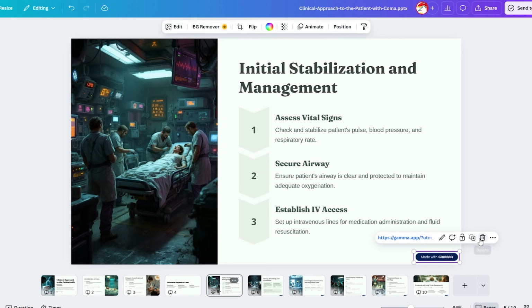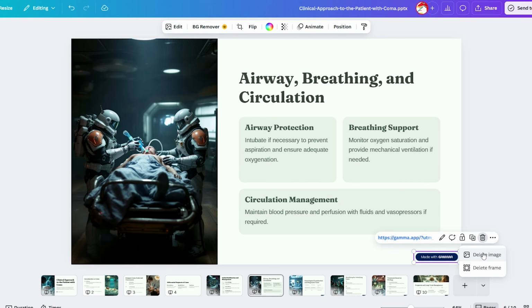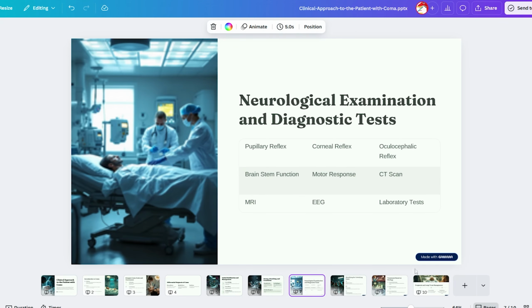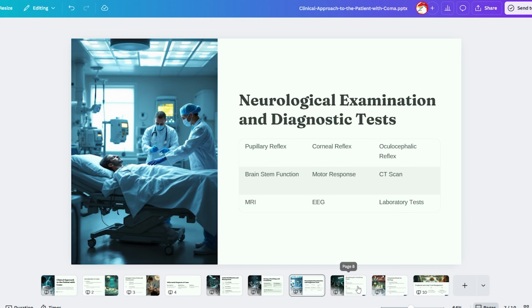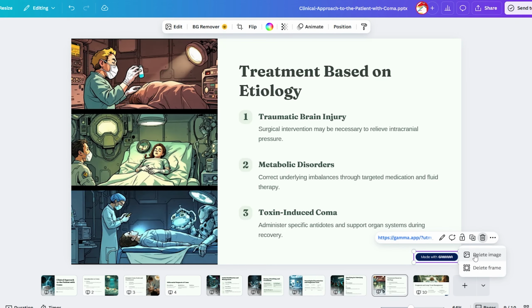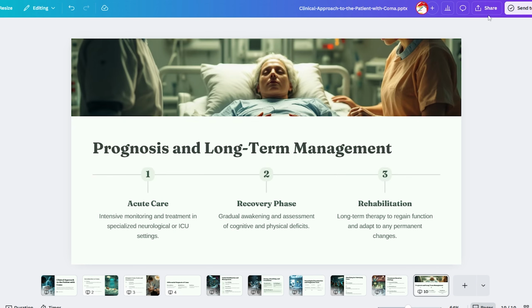Click on the delete button, just click on the watermark, then click on this delete button, and do the same for all of your slides. And if you guys know any trick in order to remove them all at one click or with one click, you can tell me down below in the comments. And let's share knowledge. Okay, now after removing all the watermarks, I can now download the presentation.